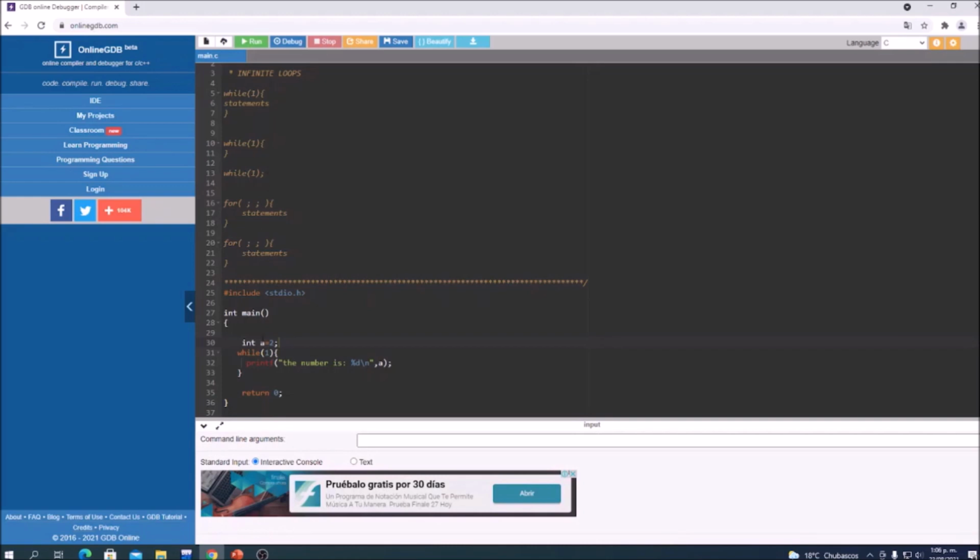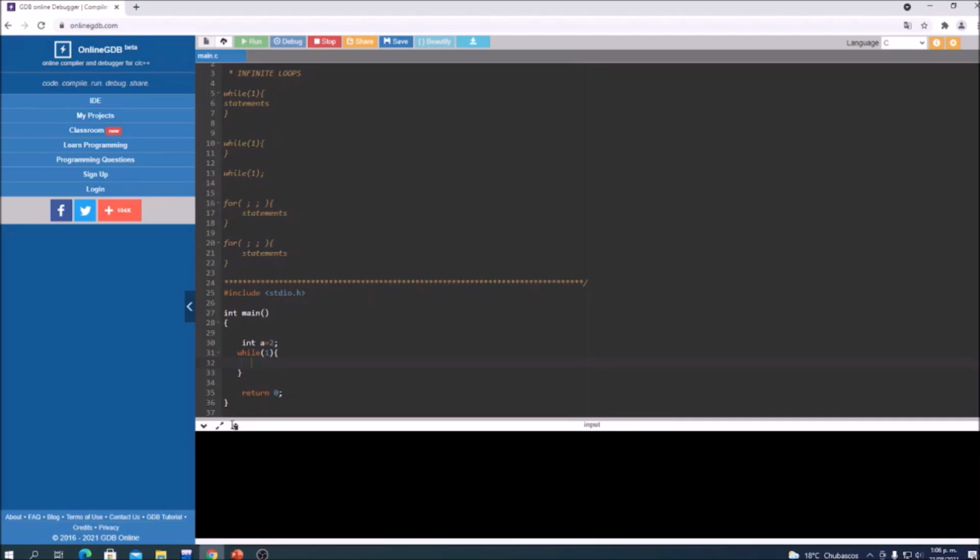The other way is also an infinite loop, but that is a void loop. As you can see here, it's doing nothing. It will keep all the time doing nothing because it has no statements inside. It won't perform any operations.